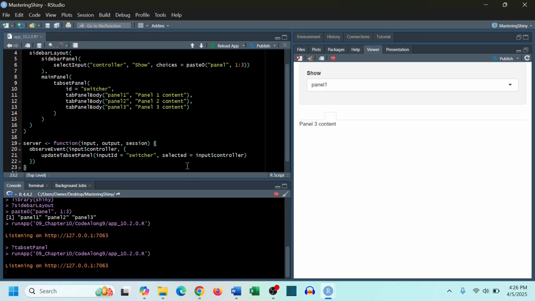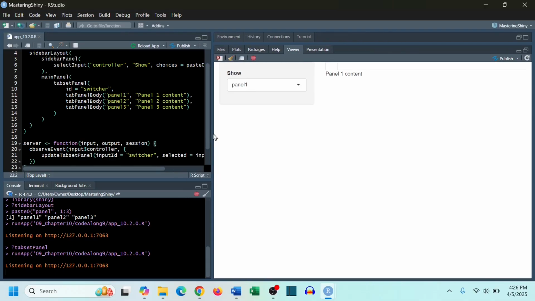Now we can reload. Now when we choose, it updates. That's all good. It's just that this tab set panel shows all three tab panels. We do not want that.